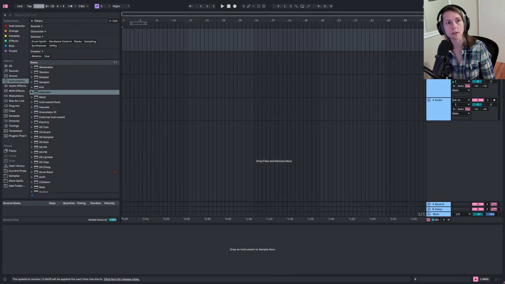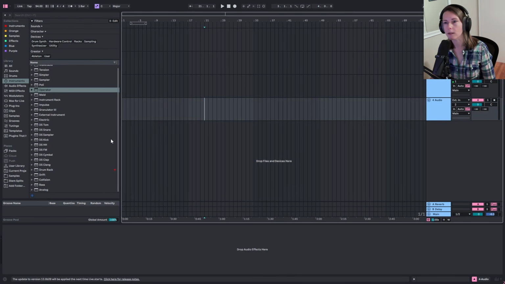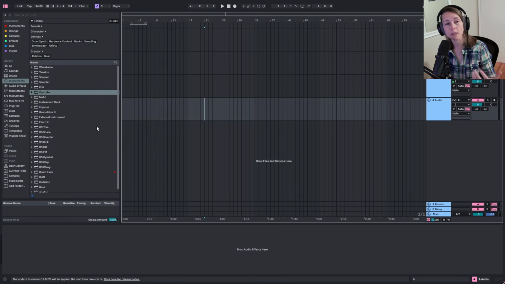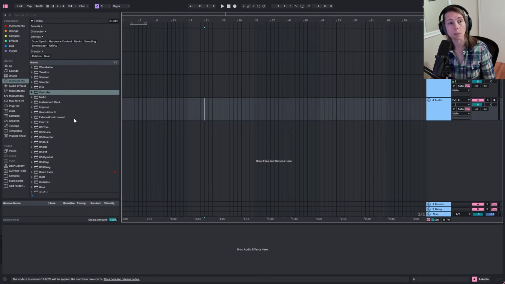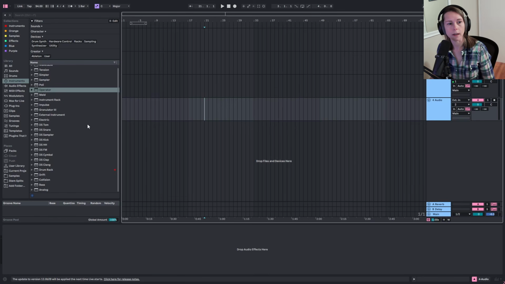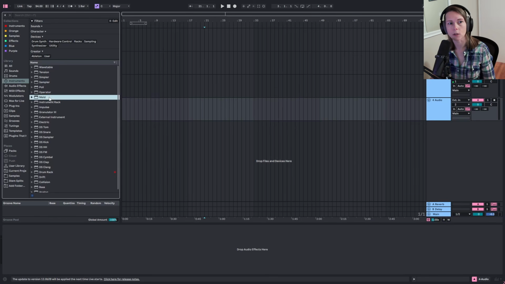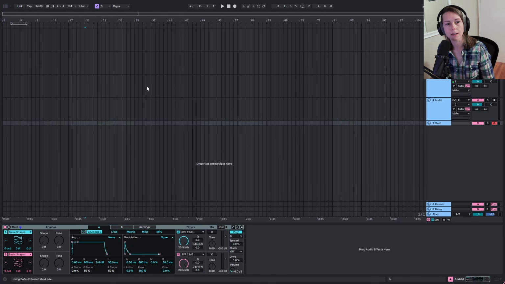So first thing I want to do is grab this tempo and I'm going to drag it down to about 94. And let's start with some dreamy pads, because that's really important if we're going to do ambient in that style, is just having some nice kind of dreamy background pads and ambience. So I'm going to start with, let's try Meld, which is Ableton Live 12's new synth.